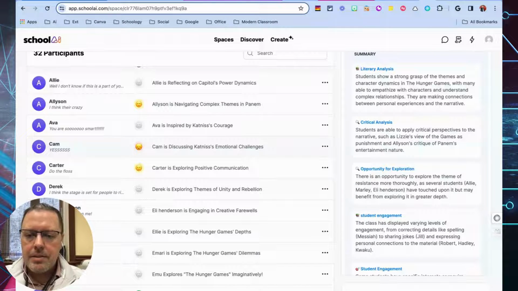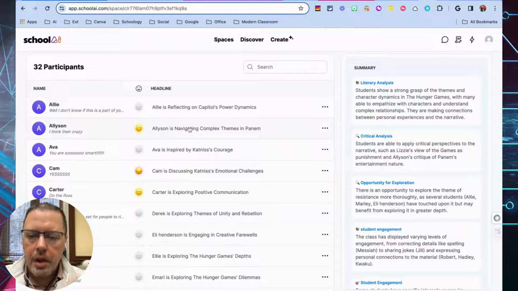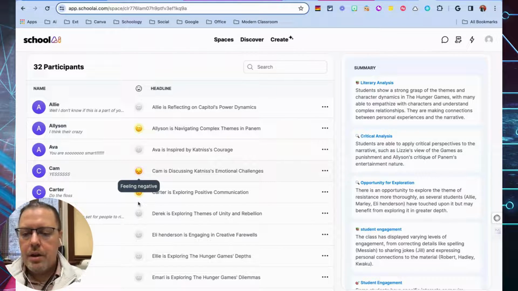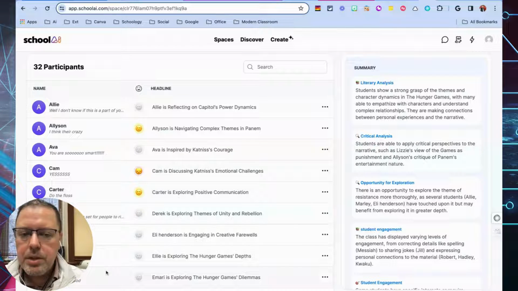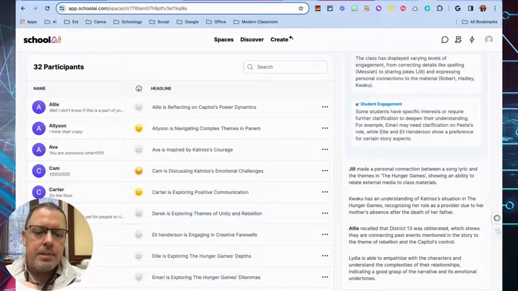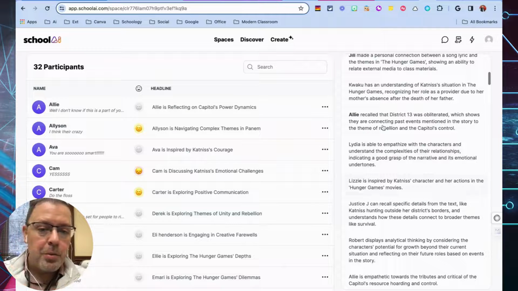These headlines that you see here just give you an indication of where students are in the conversation. It's sort of like what they're talking about right now, what they're doing right now. This sentiment, this emoji here, is the AI's evaluation of how the student is feeling based on the context of that conversation, right? The most brilliant part to me are these insights that the AI provided me live and dynamic while students were responding.